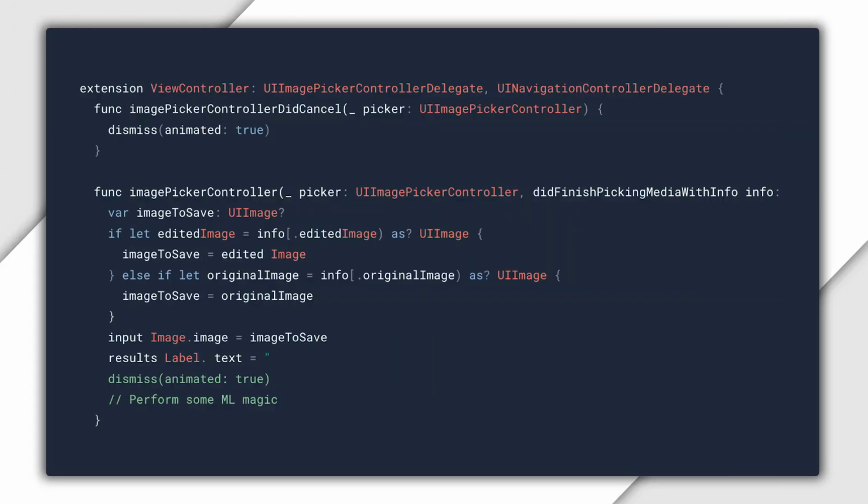Okay, so we've got our Firebase project set up and we've got our app set up to take pictures. All we need to do now is fill out that teensy little section of our code to do all the machine learning magic. So let's talk machine learning here. As you might already know, MLKit comes with a number of machine learning models already built and ready for you to use. These include models to identify and recognize text, or detect faces in an image, or label images based on their contents.